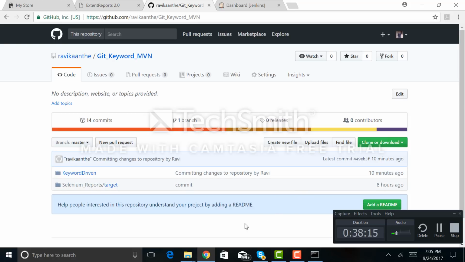That's how we can achieve continuous integration. Hope this helps you to understand the keyword driven framework, Maven framework, and all other dependent tools related to your continuous integration. Thank you.